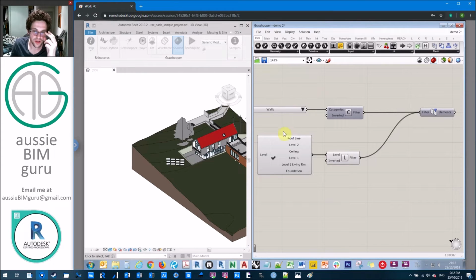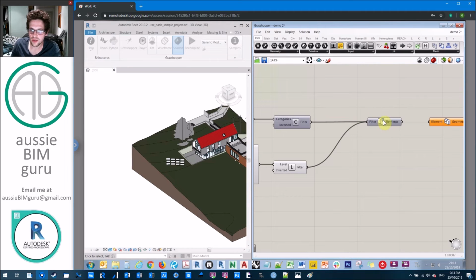So what I was doing there is saying, give me level 1 and level 2, and also walls, but I was sort of proving my point as to why crossing filters this way doesn't work, because it doesn't give me all the walls that belong to level 1. It actually breaks these into two filters, and one of them is saying give me all the walls, the other one's saying give me everything on a level or two levels. So I was really asking for a good few hundred elements to be geometry. So that's why I crashed.